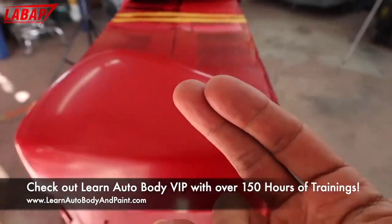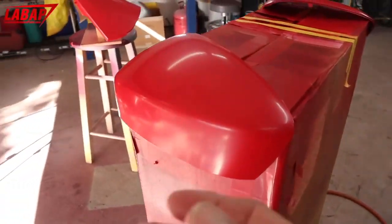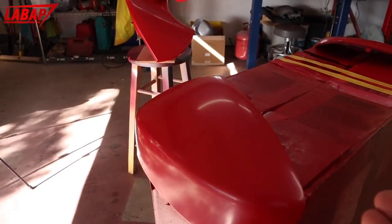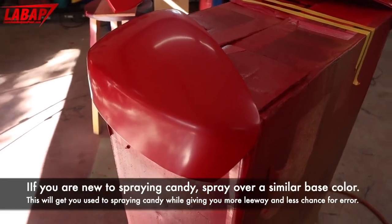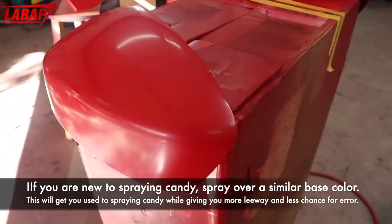Now, you've seen other videos in VIP where we showed you candy over silver, right? And we're gonna show you candy over red, how it gives you the same effect, but comes out a little bit darker, all right?